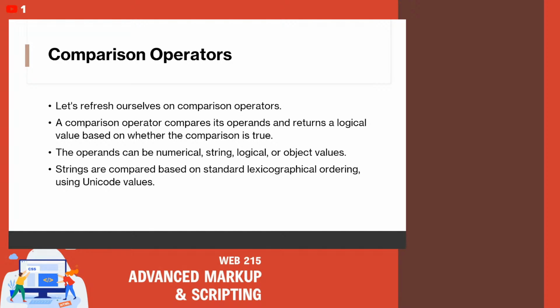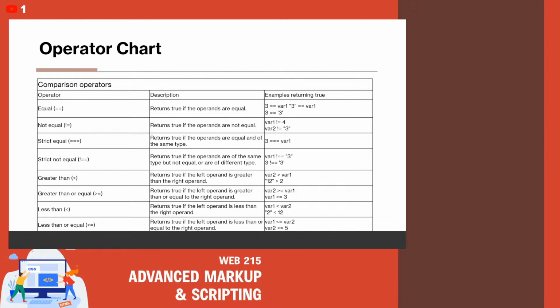But that also means that an uppercase A is less than a lowercase a, right? Because in our ASCII charts, all of our uppercase values have lower numbers than our lowercase values. So our uppercase Z has a lower value than our lowercase a, and so on and so forth. So if we're making greater than, less than comparisons between these values, that is something we have to deal with. But our operator chart looks a little something like this.